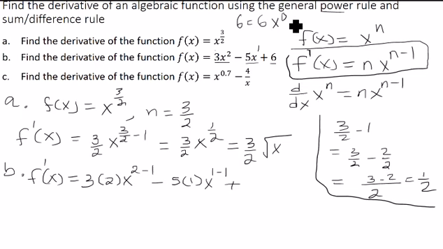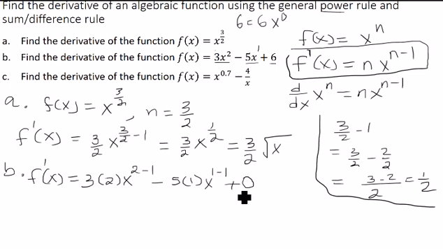So that kind of thing will tell you this is going to be 0. But that's kind of a longer route to understand it. 6 is a constant, and the derivative gives you the rate of change. 6 does not change. That's why the rate of change for 6 is 0. Maybe that is a better explanation for that.